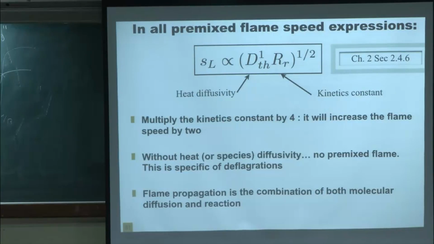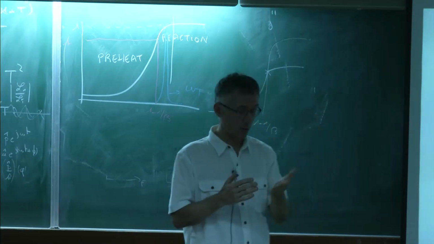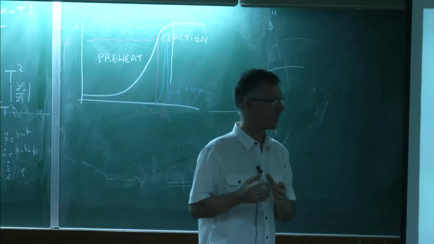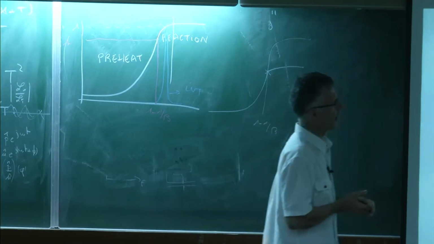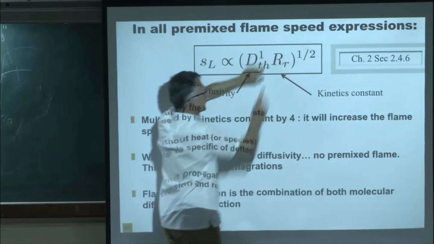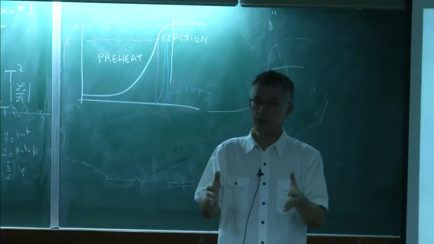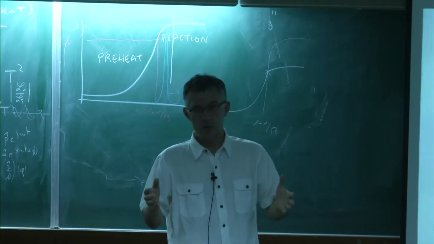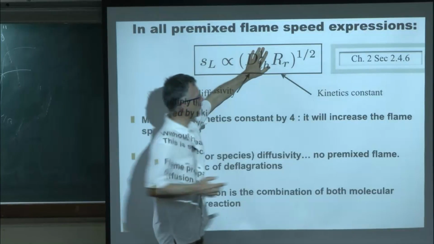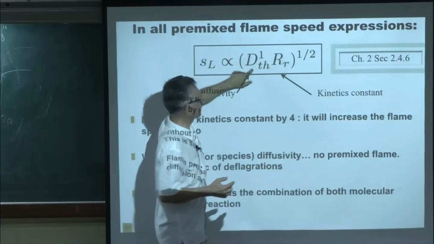No diffusion, no flame. That also tells you a lot of things about the step I mentioned yesterday, going from kinetic schemes to flames. The people working on kinetic schemes, and we'll hear about kinetics in a minute, work on this here. They give you all the details on this term. This they don't care about because they don't have transport. They just look at autoignition times in a homogeneous box. There is no gradient of anything. But if you get information from a kinetics expert about the kinetics, and you want to do a flame, then you need to describe this quantity.